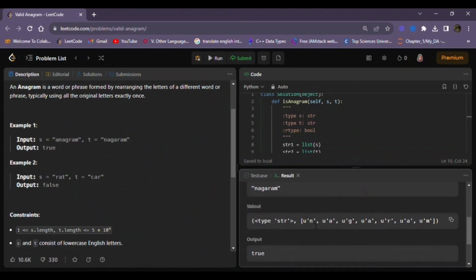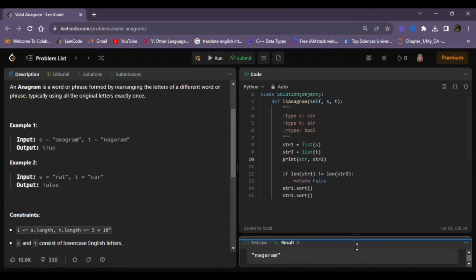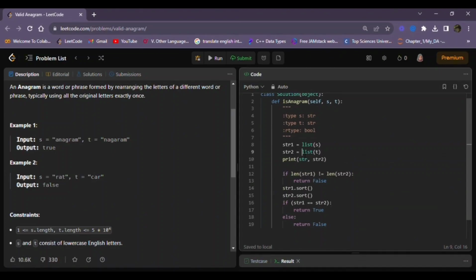The pseudo code is here, you can check it. Each letter of the string is separated by a comma. And after converting, if no element is excluded or included in the word or phrase that we have in S and T, then we return true.